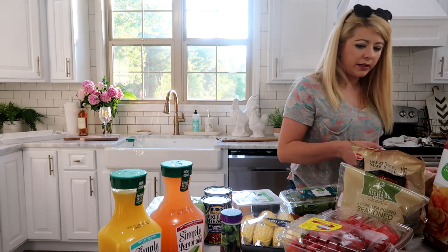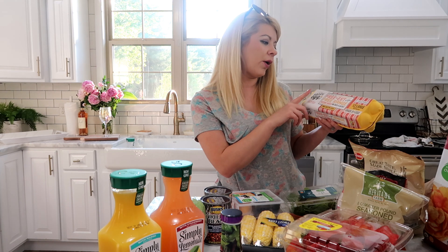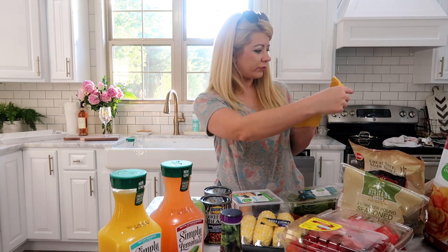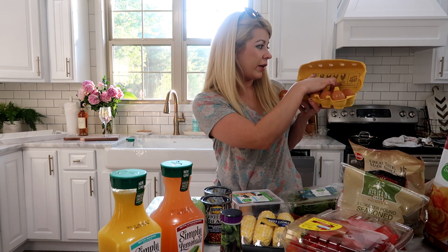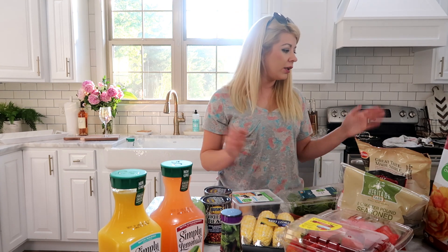I got some more eggs because I've been eating eggs every single morning. I buy this kind — it says the Happy Egg Co., the freest of free range, pasture raised on over eight acres. There's a little chart inside showing cage-free, standard free range, and the freest of the free range — they look like they're having a good time! We used to have chickens, actually. We had a chicken coop, but we steered away from the farm animals because it was so hard. I always took care of all the animals and had to go out all winter long — the water was frozen, we had heaters on the water, and Christmas morning somebody's got to go out and feed the chickens. We had chickens, goats, and a pig, but no farm animals anymore.